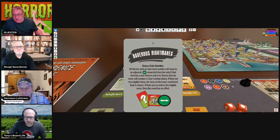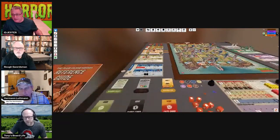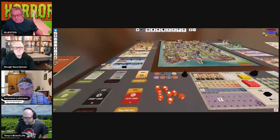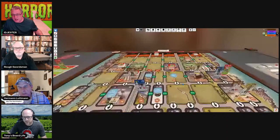No problem. This one is only different in that it would use the lower number. The other one was the higher number. Very correct, similar card. But it does stop the following. Yeah, thanks, Tony. That's twice you've ruined it for me. The last one is the fate card. So why can't they move into the Pine Barrens then? There's nothing there. Oh, only if there are civilians there. Right. So there are two sets of cards that allow horizontal movement. One of them is only if there's somebody next to them, and the other one is they just do it.